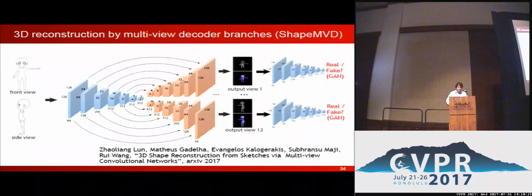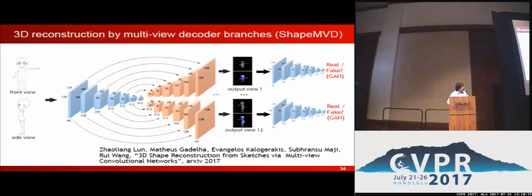Finally, last thing is we try to squeeze in every bit of juice out of the view-based CNNs. We also use them for synthesis. So here you see two input sketches, so two input line drawings that were drawn by humans. And the goal here is to get a 3D model out of these sketches. It's very common in graphics to prototype with sketches, and you want to get a 3D model out of it.